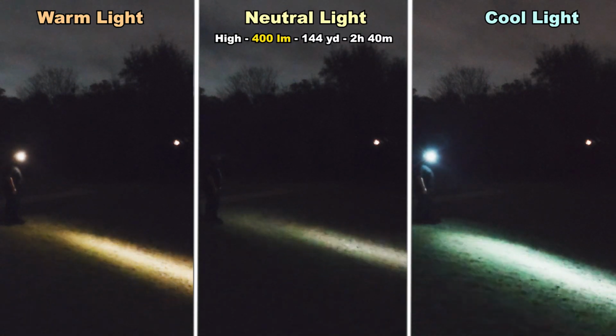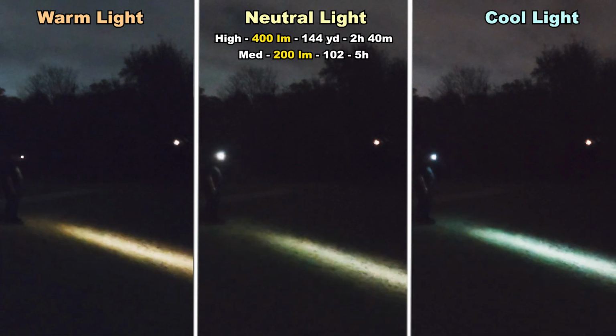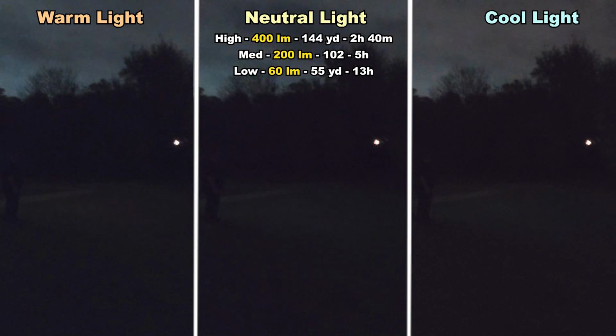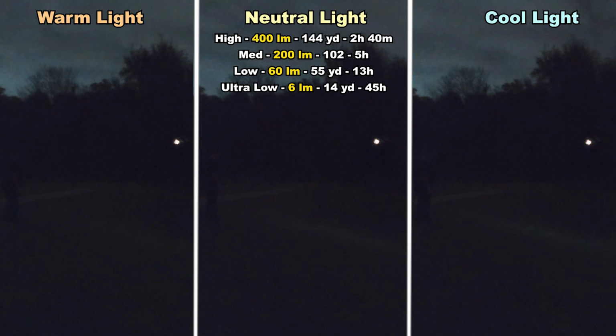The NU25 MCT does not disappoint. The high mode is 400 lumens with 144 yards throw and 2 hours and 40 minutes runtime. Medium mode is 200 lumens with 102 yards throw and 5 hours of runtime. The low mode is 60 lumens with 55 yards throw and 13 hours of runtime. The ultra low is 6 lumens with 14 yards throw and 45 hours of runtime.